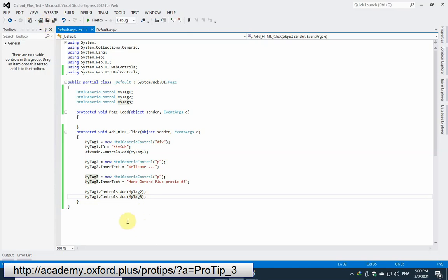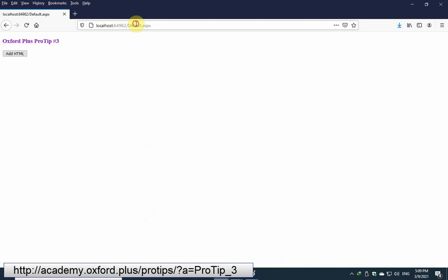Well, I think this will work good. So I go to test it. I refresh the page first, and then I click this button.